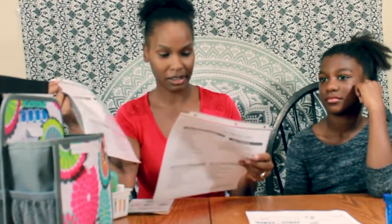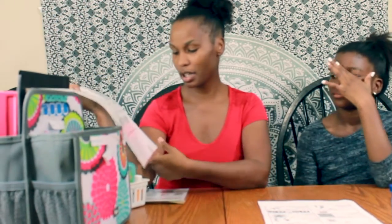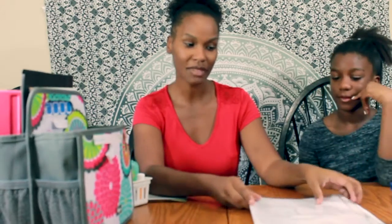And so this kind of just helps them to be able to see and helps me to be able to see and check off what I might need to do or what they might need to do to make sure that we're completing our chores. So once again, less stress. And in the evening, after they do their zone and their homework, and then they can practice their instruments, which she'll be practicing viola in the orchestra, and Judah has drums. And then Justice doesn't have an instrument yet, but I am looking into that. And then pack their backpack and get it ready for the next day. So those are some of the things we're working on.